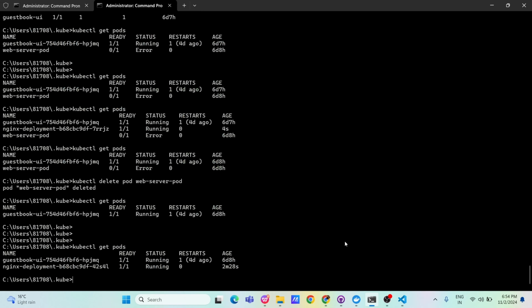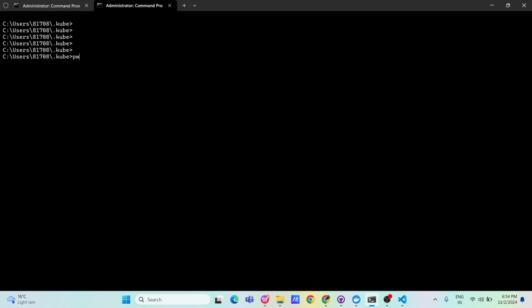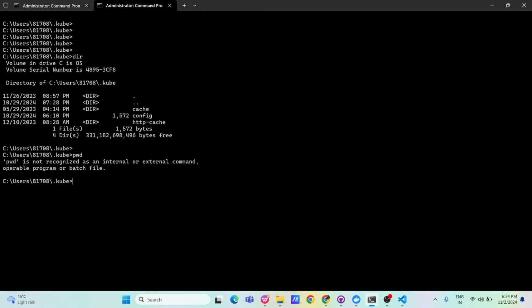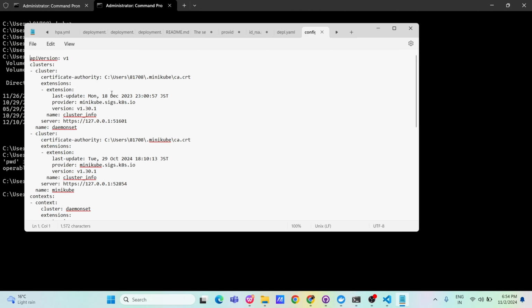Suppose in a Windows system, if you want to check where your kubectl is stored, the path is generally this location. So here, if you see, my kubectl is stored in this config file, and the path is C, users, user ID, and then the .kube folder. If you want to see the content of kubectl, you can check using notepad and then config, and you can see what the content is.